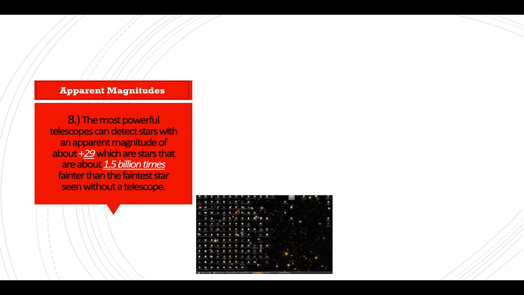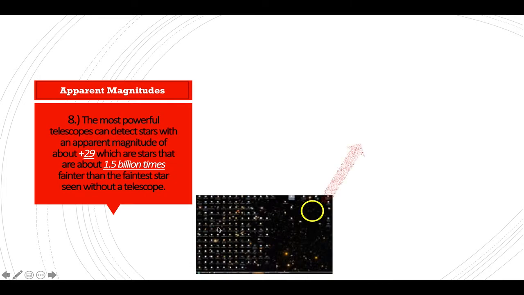And this is more of a logarithmic scale. There are stars that are about 1.5 billion times fainter than the faintest star we can see without a telescope. So if you dimmed a star 1.5 billion times, now you're talking about something on a magnitude of +29. Very, very dim. And here's a chart where they've actually mapped some of these out for a reference scale for beginning astronomers.